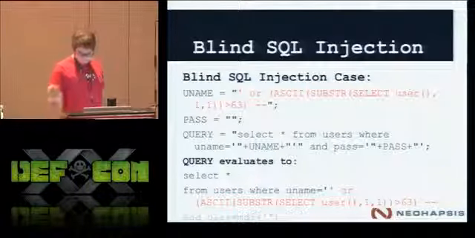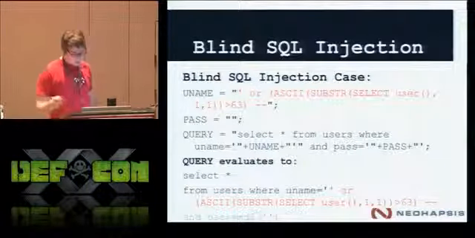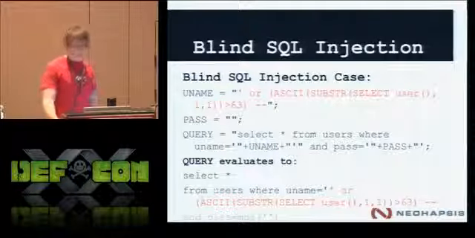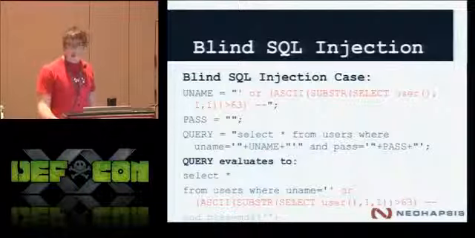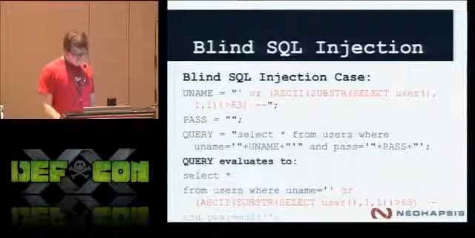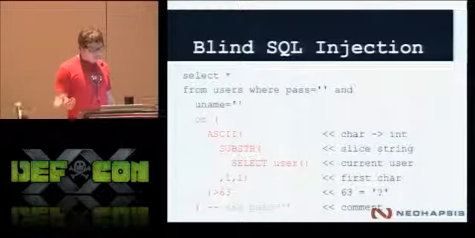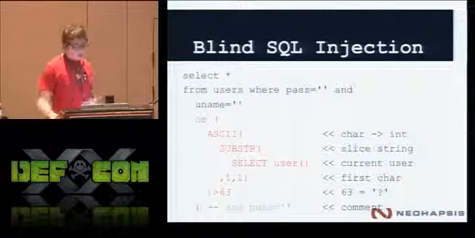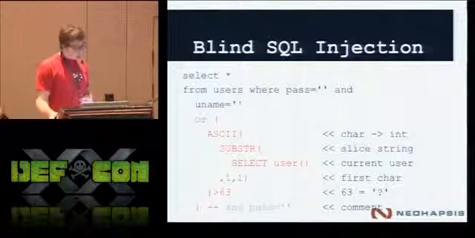The double dash is basically a comment character, and as you being familiar with SQL know, there are a couple of different ways to terminate a SQL string. So let's walk through what the blind SQL injection looks like, or what these components are, so you have a better understanding of how this works.